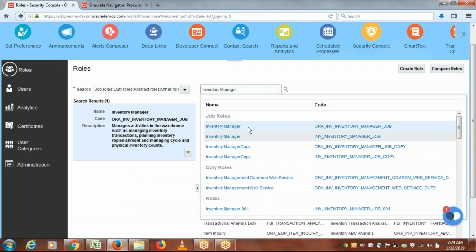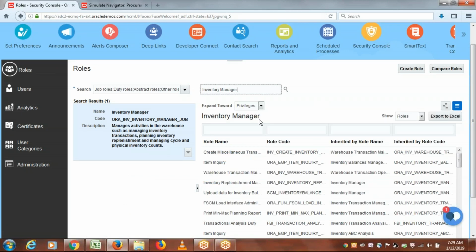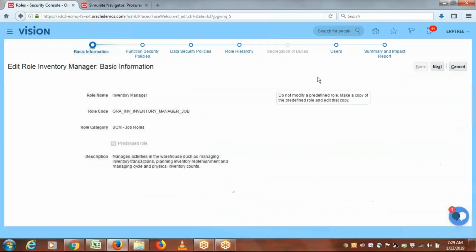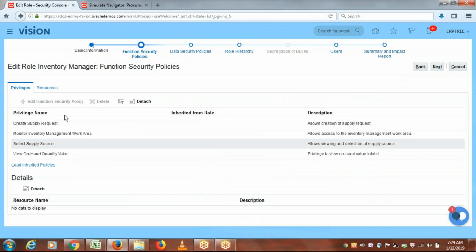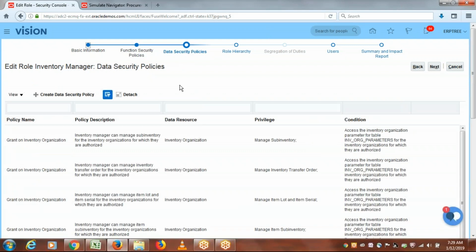We selected inventory manager, with the prefix ORA. When you go with that case, in the functional security policies here, there is no permission at this level to do any modifications, and at this level no delete option.